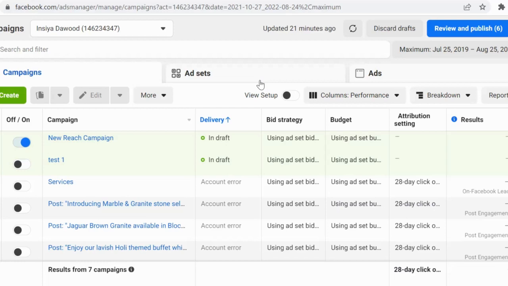my personal Facebook advertising and why I'm giving so much attention to being on Facebook. Facebook has this platform called Facebook Ads Manager. This is the screen that is open in front of you. To set up Ads Manager, first of all, the first step is to set up your Facebook page and then connect it with your Instagram, and then the second step comes to setting up your Facebook Ads Manager.